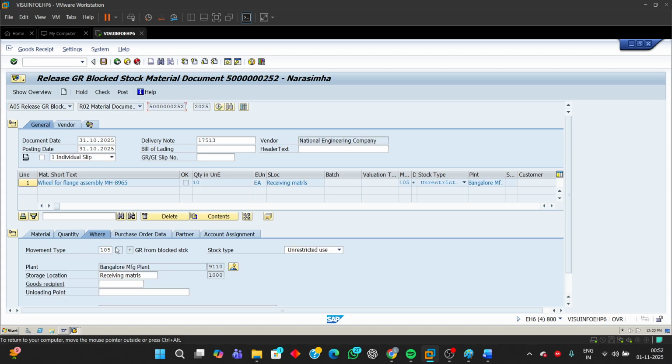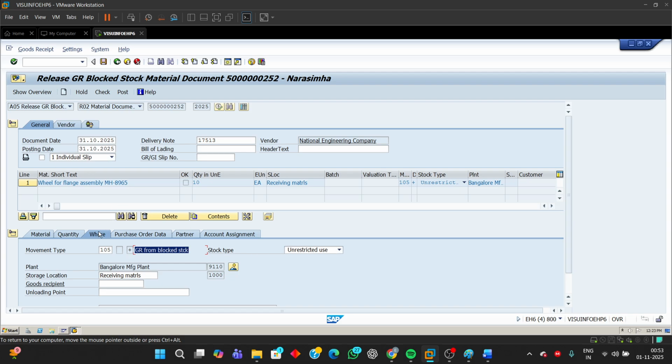Here we can see the system has by default taken the movement type 105, because once we select release GR block stock, the system will automatically take this movement type 105, which is to release goods receipt from block stock to unrestricted stock. Here we can see the stock type.